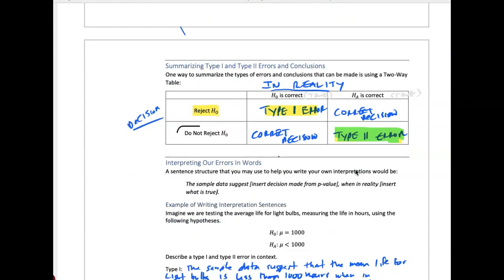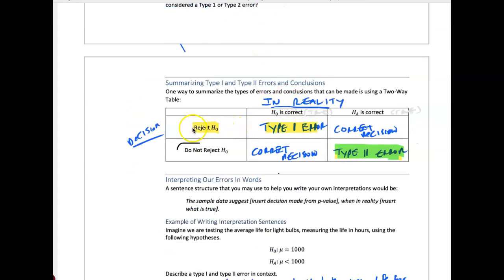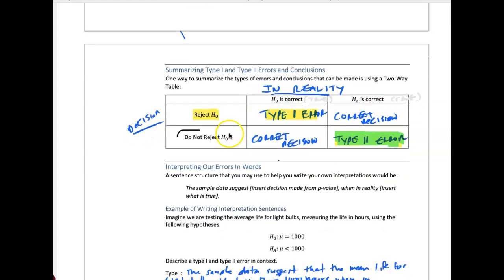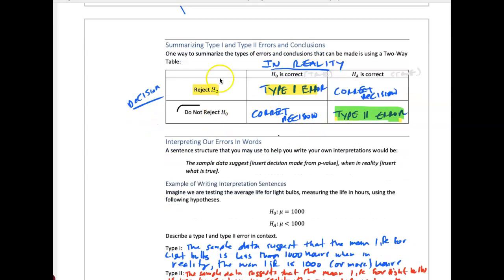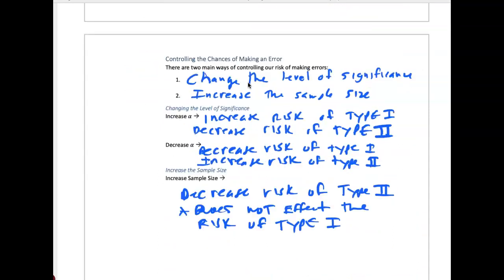We summarize type 1 and type 2 errors using this table here. It's exactly what I said here, it's just put in a table. You reject the null hypothesis. It's a type 1 when you reject it, when the null hypothesis is actually true. When you reject the null hypothesis and the alternative is true, then that's a correct decision. So keep that in mind. If you do not reject the null hypothesis, but the alternative is true, that's a type 2 error. So make a note of that and think about it again. It takes a little bit of time to think about that scenario as we go through that.